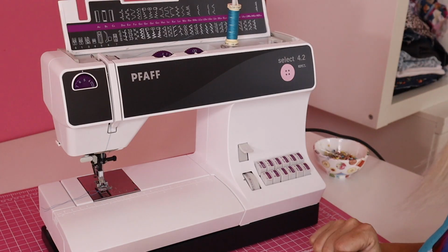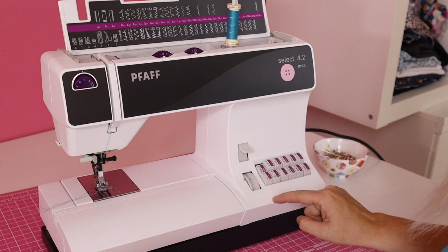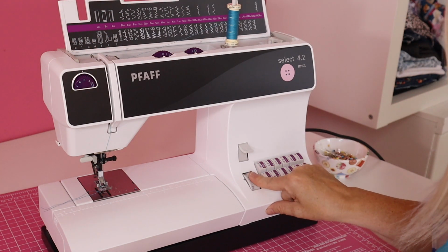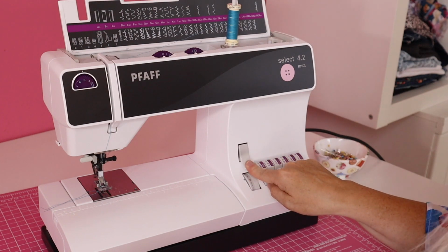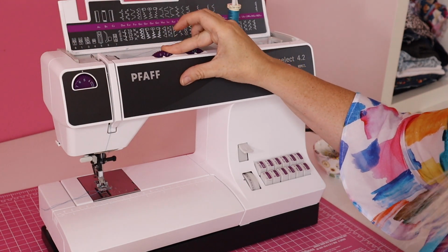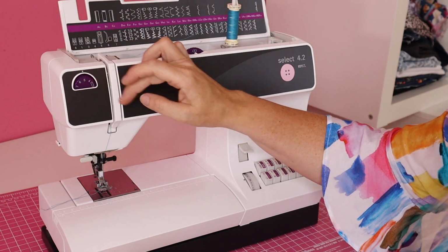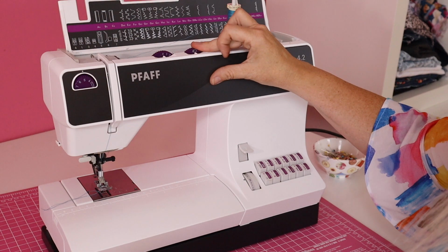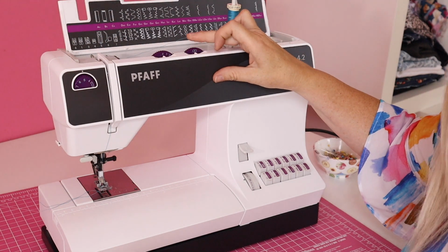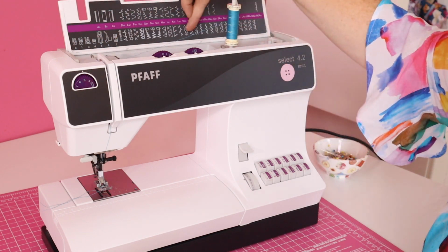So first things first, it is a very basic sewing machine. It's got its stitch selector buttons here, so it's basically press them down and release them with this button. It's got the length of the stitch here. It's got a reverse stitch here. You change the width of your zigzag on this dial here. It's got a tension dial as well, and then you can change the position of your needle, so you can go left, center and right here. So it's all completely and utterly manual. All the stitches are drawn up here.